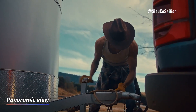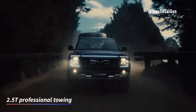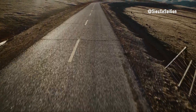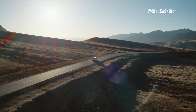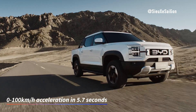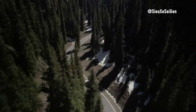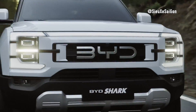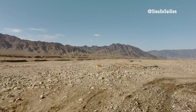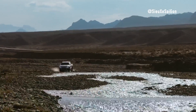Safety is a top priority for BYD. The Shark comes equipped with the revolutionary blade battery, known for its improved thermal stability and resistance to collisions. The high-strength steel frame and double wishbone independent suspension system enhance both driving agility and passenger comfort, making it perfect for off-road adventures. For those off-road excursions, the Shark is equipped with a 540-degree ultra-wide-angle panoramic view camera and a head-up display, ensuring maximum visibility and safety. Whether you're navigating through tough terrains or cruising on the highway, the Shark is designed to keep you safe and in control.